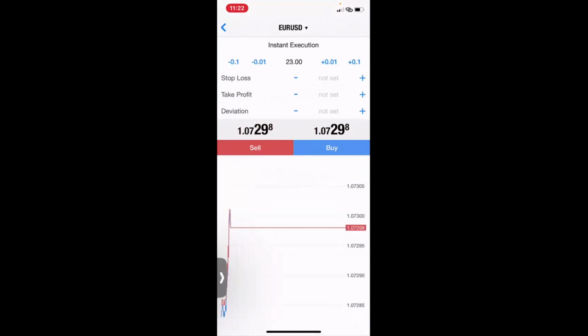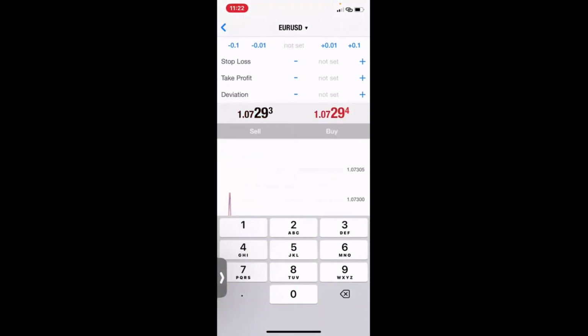Now, before I buy, this number right here is something called your lot size. Your lot size is basically representing whatever risk you want to take in the market. Now, your lot size is not your risk; it represents the risk you are about to take. For the sake of us just executing a trade, I'm just going to use a random number, but it's not advisable for you to use any random number for your lot size. Your lot size should be calculated before you enter a trade using a lot size calculator. That's when we're talking about risk management. You need to know exactly how much of your account you are risking before you even get into a trade.